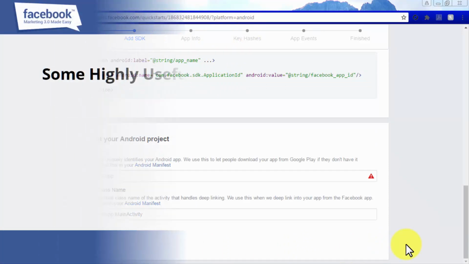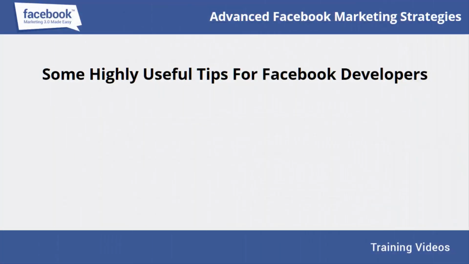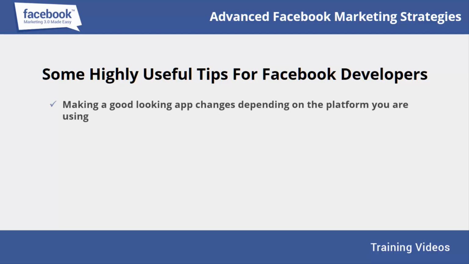Some highly useful tips for Facebook developers. Make sure to follow some of these tips and pieces of advice when working with Facebook for app development. Making a good-looking app changes depending on the platform you are using. If you are creating a cross-platform app, then you won't want it to look exactly the same on an iPhone as it does on an Android.